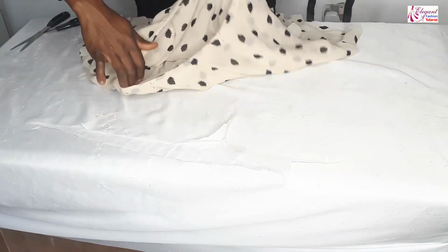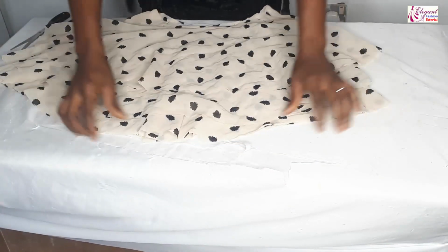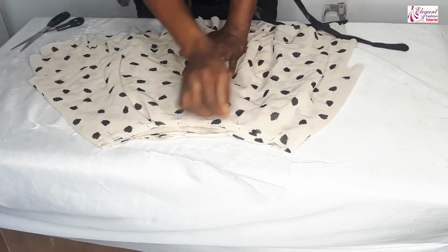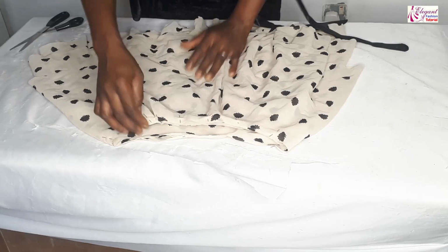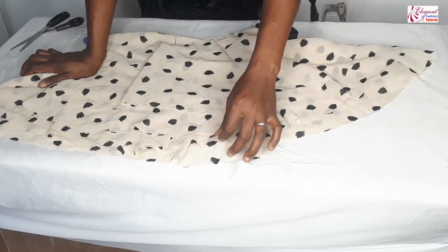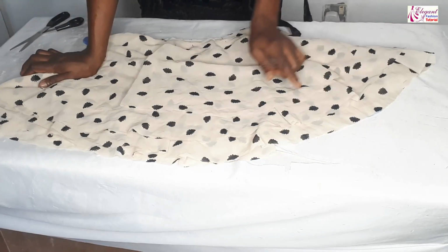So guys, I've actually pinned it round. I use my office pin to hold it round. You can see the steps. I'll go to my sewing machine and sew round the waistline. For the down part, I'll be using locking stitches to lock it.